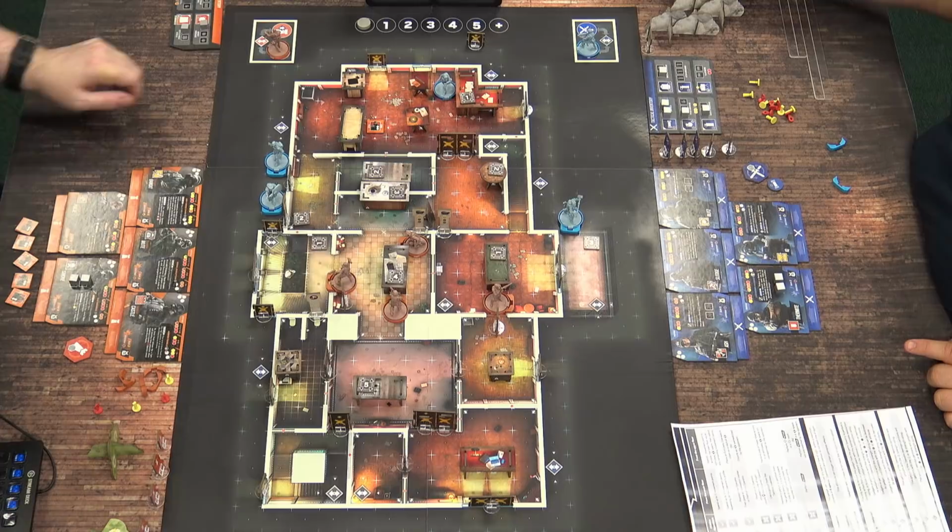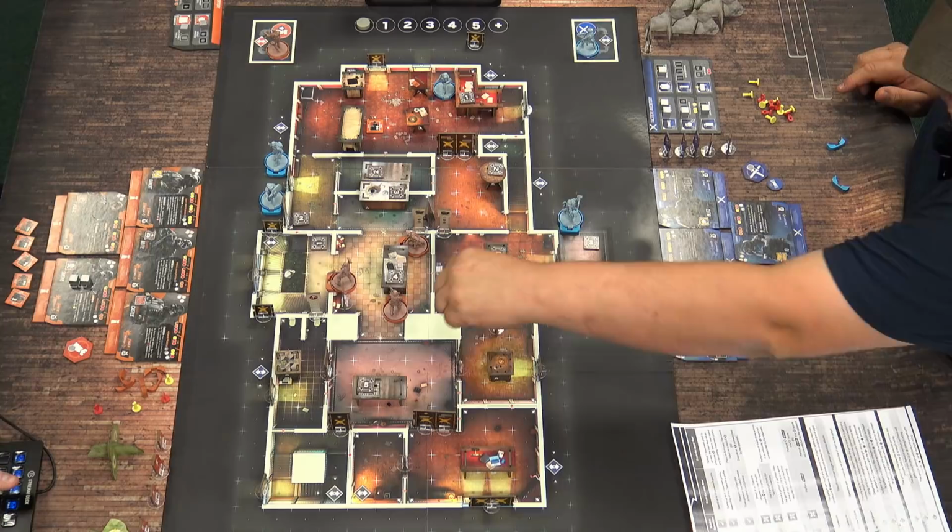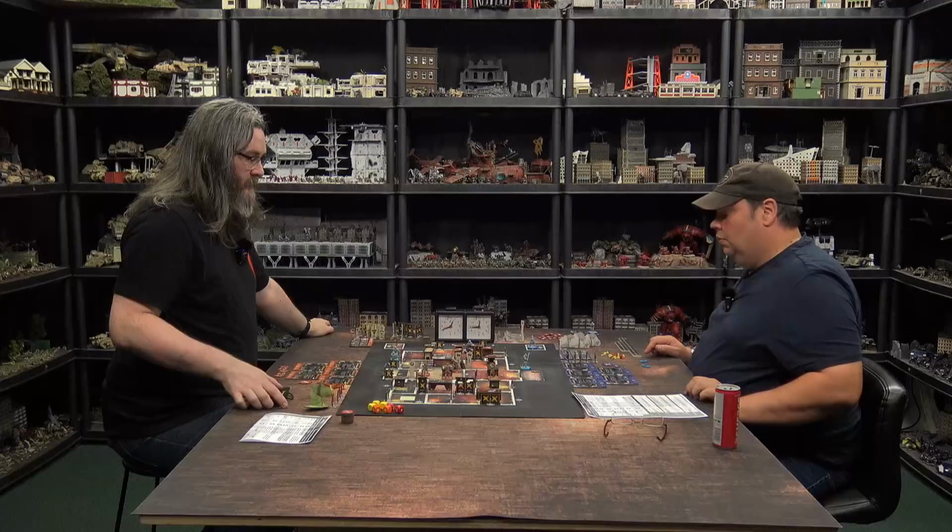Yeah. Find Ash. There's Ash. So I'm going to have Ash block this spot here, basically, to keep an eye on this room. Okay. So you have the option of one more. I'm going to use one more.